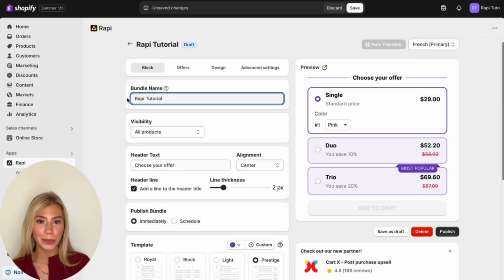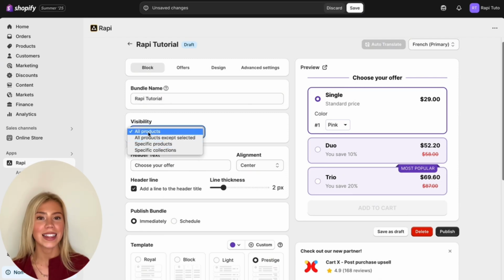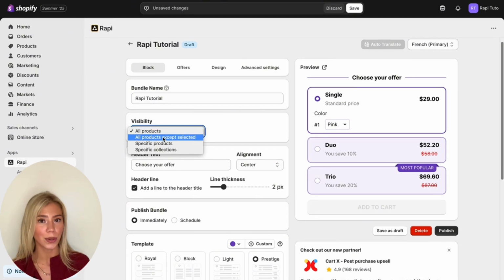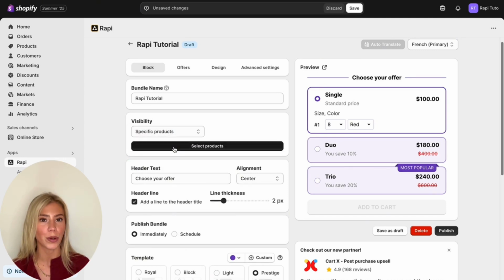Here you can choose which products to add the bundle blocks on, and you have these options to choose from. You can add the bundle deal to all products, which is great because then you don't have to individually make a deal for each one. In this case, it saves you time and is much more efficient. Or you can choose the option to exclude certain products from the deal or choose specific products or specific collections. For this tutorial, however, we will be choosing to implement the bundle deal on specific products only.